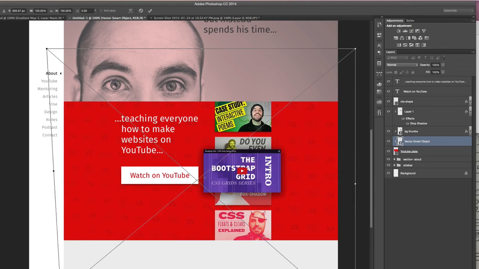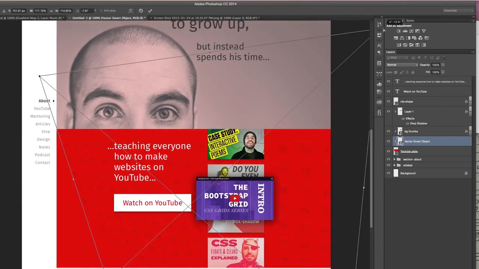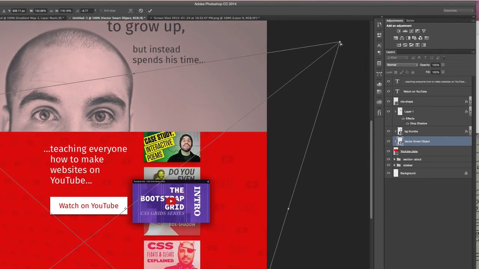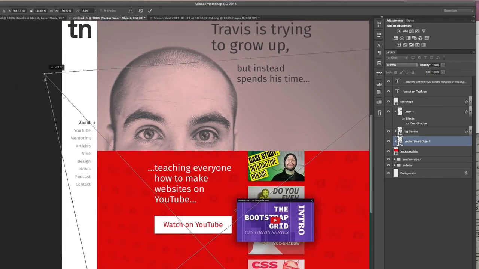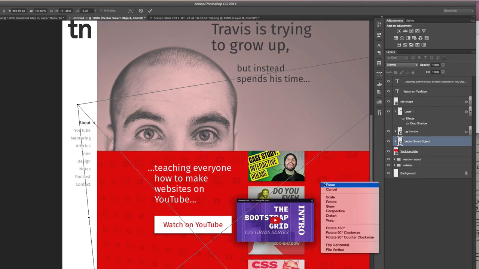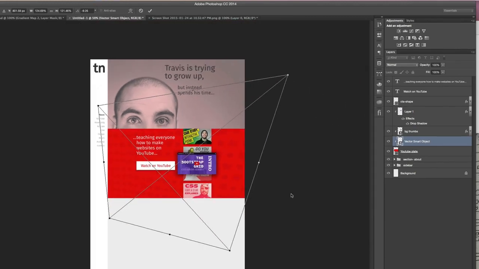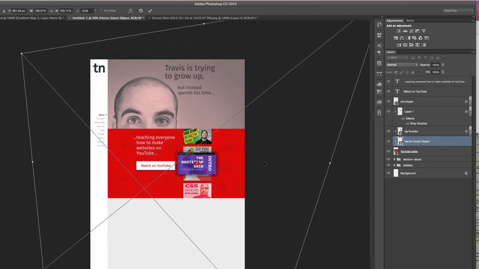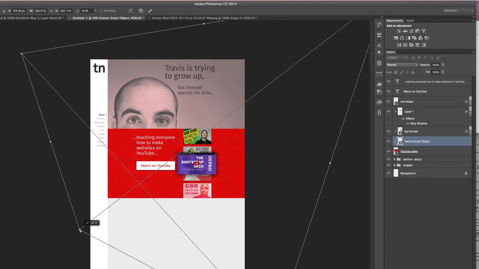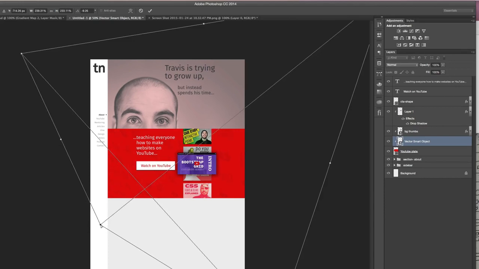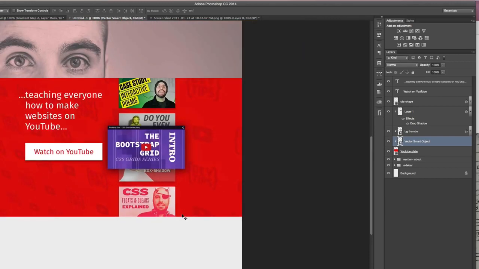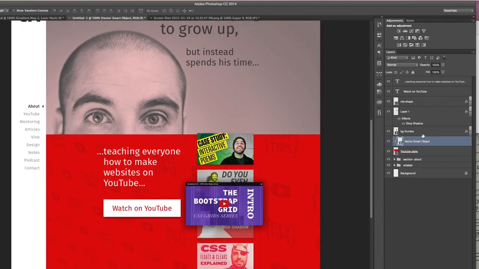And I can grab the corners and kind of move them in a perspective-ish way to where it feels like you're looking down a hall or something, right? And now also I want to go back to scale and just scale it up, because it was kind of small. Is that good? I can distort it a little bit more, bring this corner in. How does that look? That's quite nice. I like it. So that's a nice background image there.